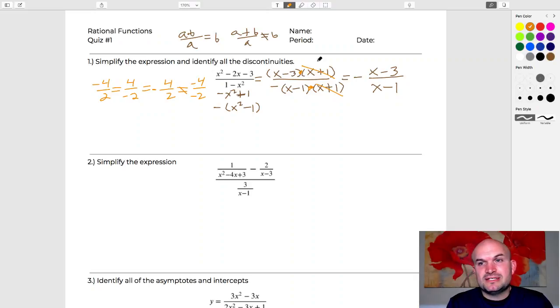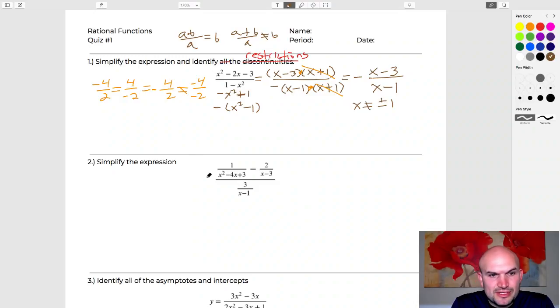And then I also talked about the discontinuities, but I told my students, don't worry about discontinuities. I meant to say, identify the restrictions. When looking at the restrictions, we're looking for the values of x that x cannot equal. Here we can see that x cannot equal 1, but just because this x plus 1 got divided out doesn't mean it's not a restriction of the original problem, because if you plug in 1 or negative 1 in the original problem, you would still have 0 in the denominator. So I will add that x cannot equal plus or minus 1.